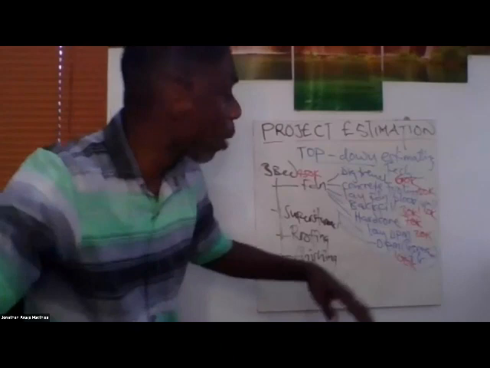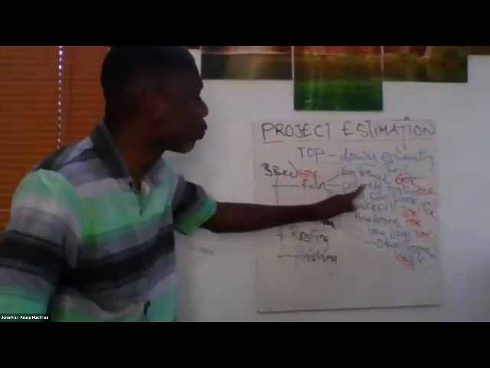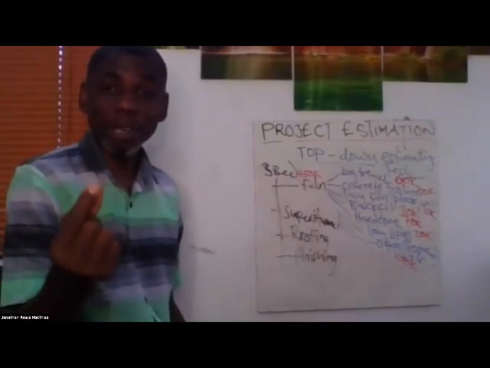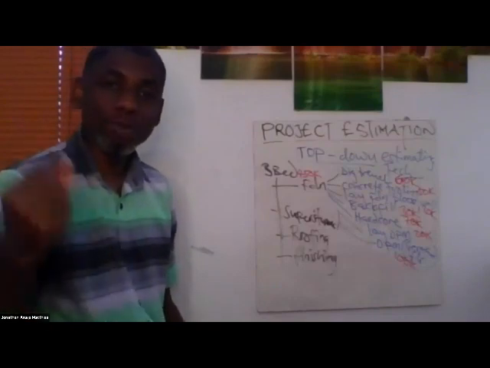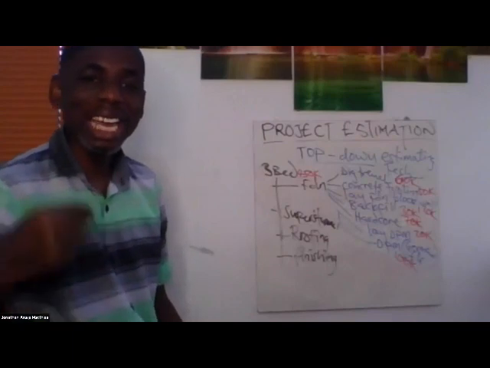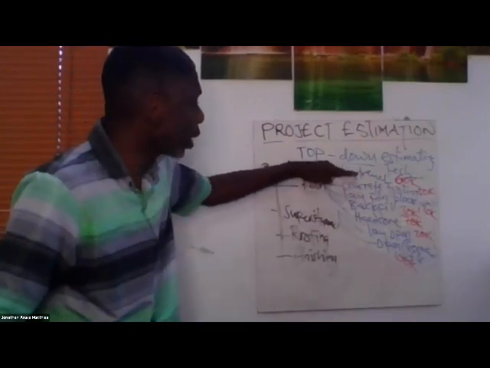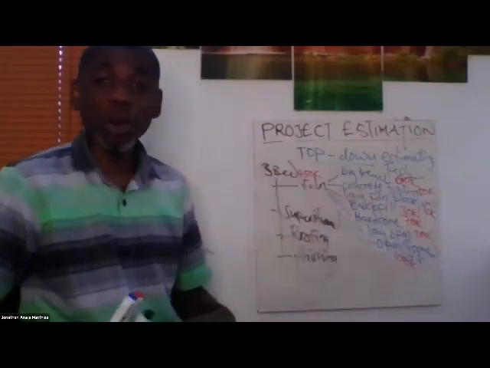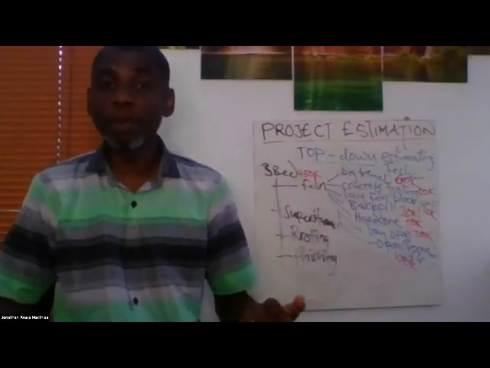After you have broken down all these activities into various individual tasks, before you came in, Banky, I told them that these individual small tasks are called work packages. A work package is the smallest level you can break a task to, so that you can easily meet it. So expert judgment says you have estimated trench, concrete footing, and then lay DPM. You don't know how much to put to it. So with expert judgment, you just pick up your phone and call an architect.